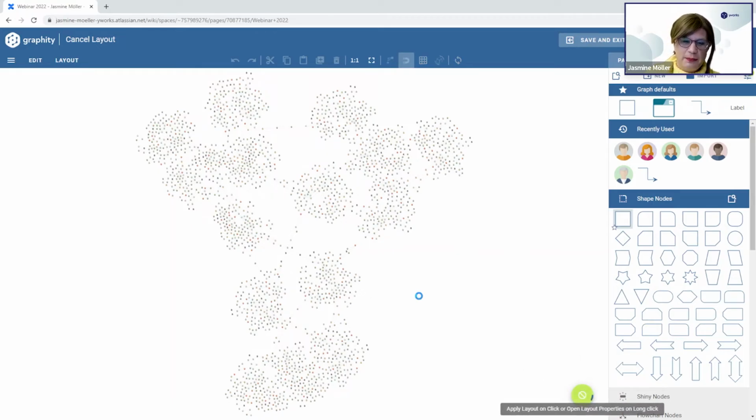And so previously, you could basically go get a coffee or two coffees. Not so much a problem of your computer or Wi-Fi in itself. It's just this kind of layout isn't very well suited to these kinds of graphs. And so maybe you noticed, oh, I made a mistake. And so you can just cancel it now, finally, and don't have to wait for half an hour or close the browser tab or whatever. So visually a small feature, but we think it's pretty useful for exactly these kinds of situations.